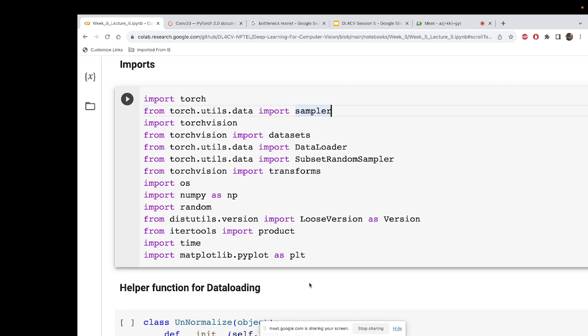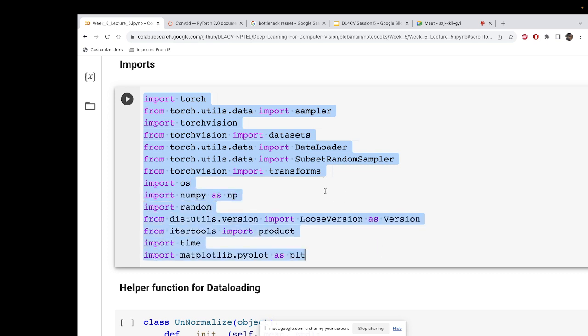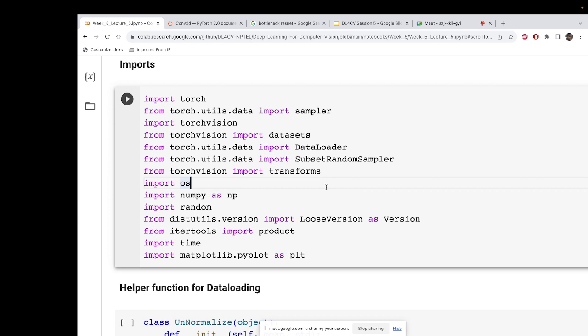Let's begin with the import section. We already looked a little bit at PyTorch and what the different functions look like, but some built-in functions are also available with PyTorch, which are very essential, and you need to use each and every one of them when you train your own model on some dataset. First of all, we import torch.